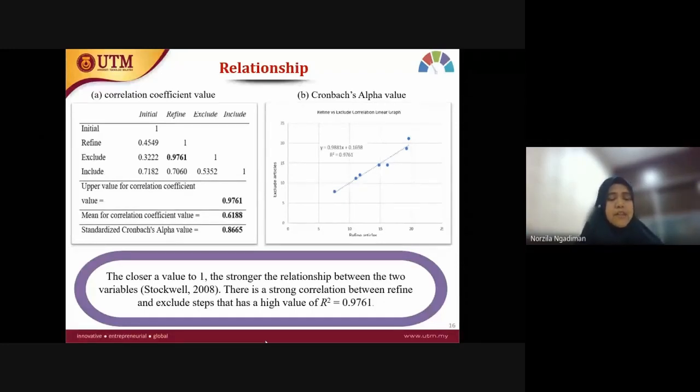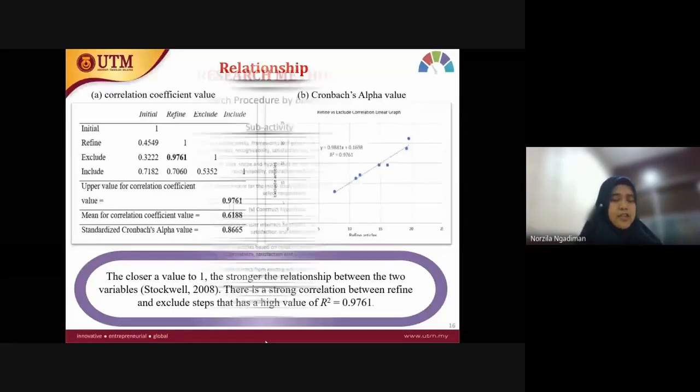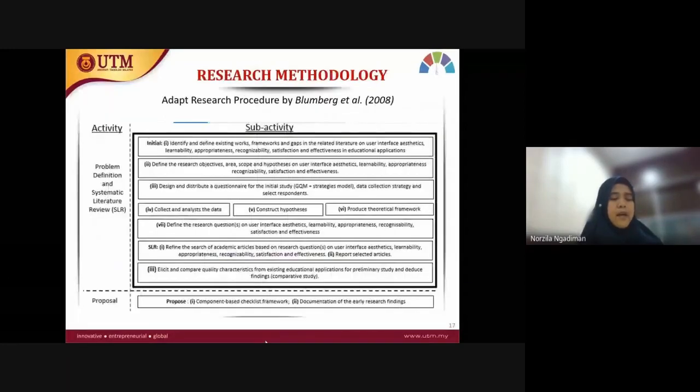Okay, let's move to chapter 3, which is research methodology. For the research procedure, I adapt the procedure by Bloomberg et al., which basically lists the activity into 5 steps. But in this research, I add a sub-activity column to list the detailed steps of what I'm doing.